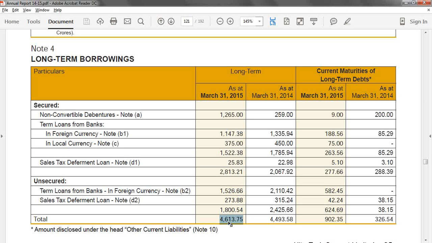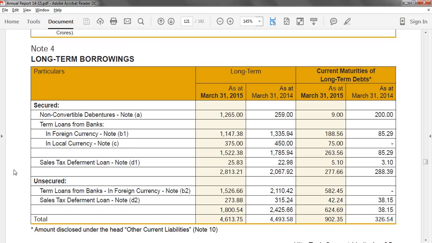Why is a foreign currency loan important? Because if the currency of India depreciates, you borrowed money when the rupee was at 60, and when you repay, if the rupee is at 70, you have to repay more. So while interest cost might appear artificially low because you have a foreign loan on your books, the actual interest component could be higher because you might end up paying a higher principal. There could be a loss on the principal part itself if the currency goes against you. So it's always good to know how much foreign currency loan they have, which is again available in the notes to the accounts, right?